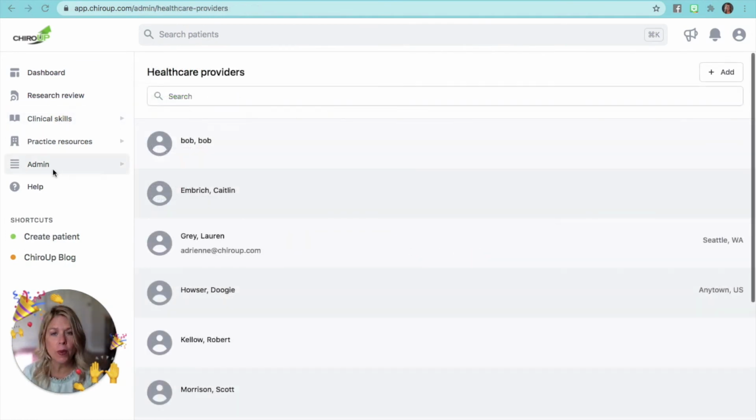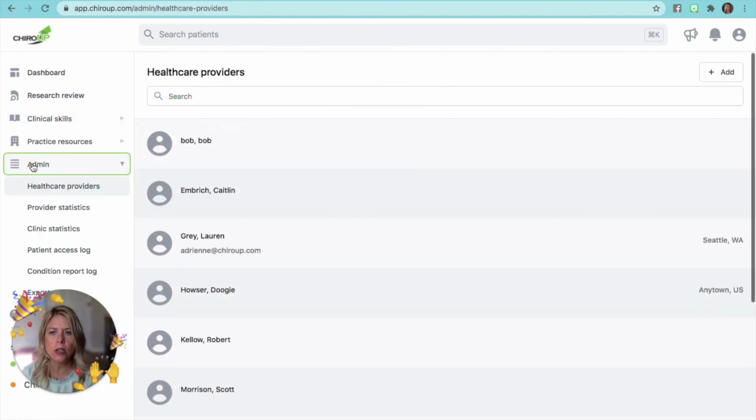Okay, now we're going to go into admin. The first thing that you'll see in admin is your healthcare providers. This is where you or your staff can add in those healthcare providers that you're going to be sending the initial and release reports to. It's just a good database so that they're already in there, and think outside of the box. It doesn't have to be, like I said earlier, just MDs or trainers or coaches. It can be any specialty.